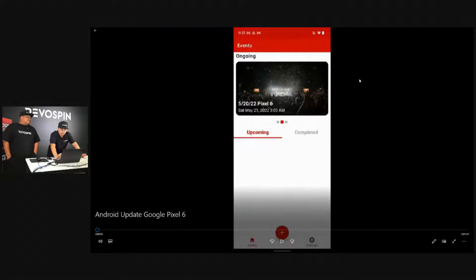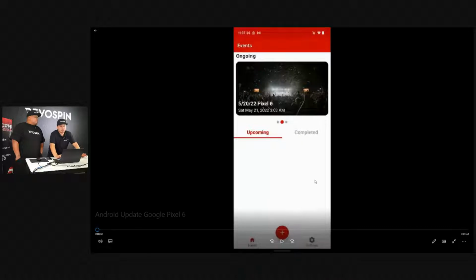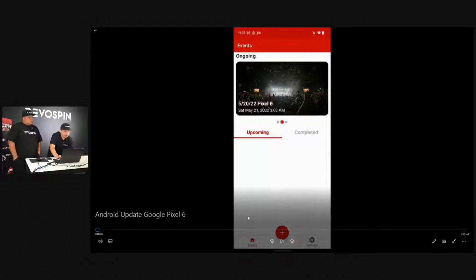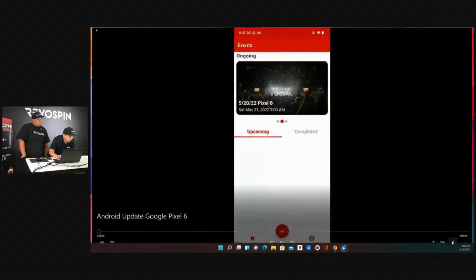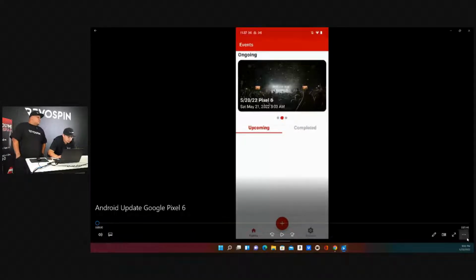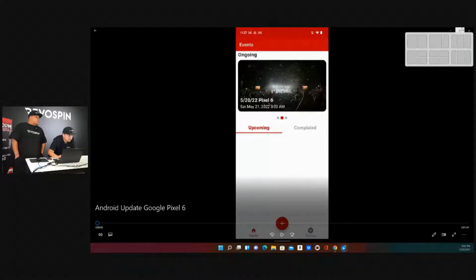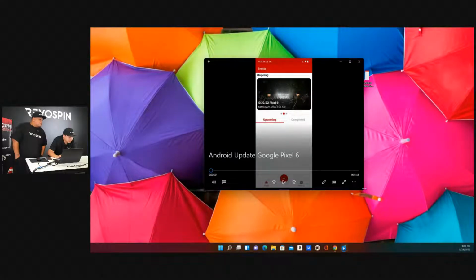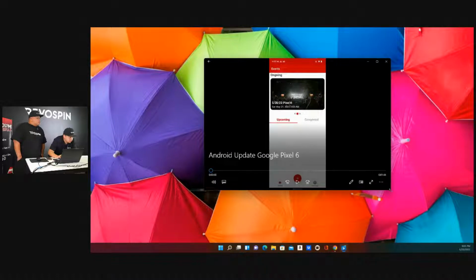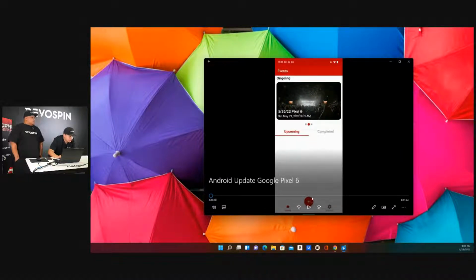So the phones that we test out are the S20, S21, S22, all the default, no Ultra or anything like that. And we will also be doing Google Pixel 6 and stuff like that. So first things first, it looks kind of blurry on my end, so let me go ahead and try limiting it a little bit. I do apologize. Here we go. All right, so just to show, this is the home screen on my Google Pixel 6. As you can see, very similar to iOS.